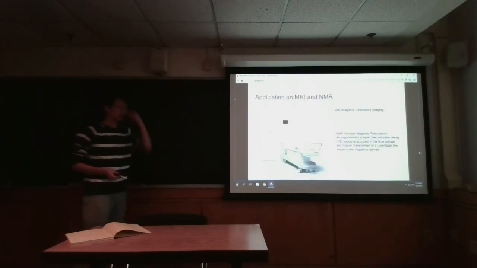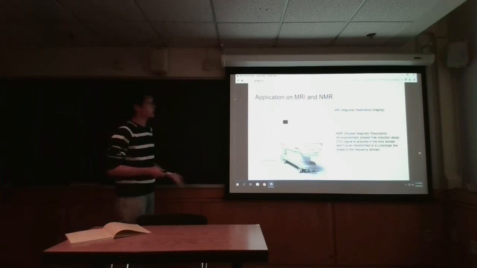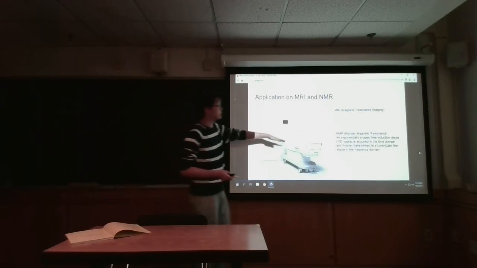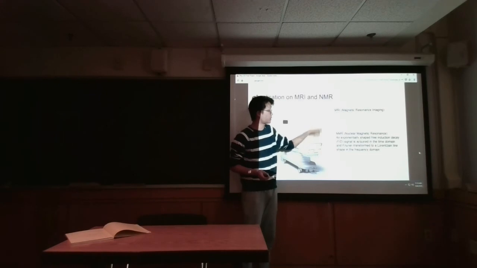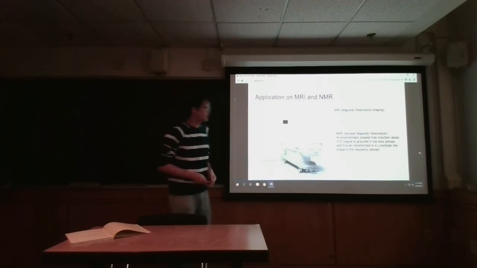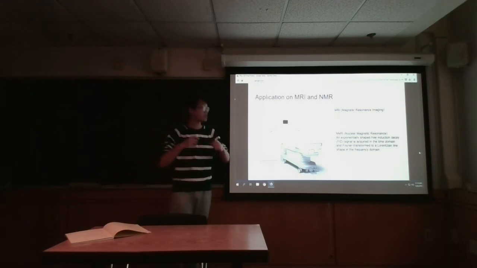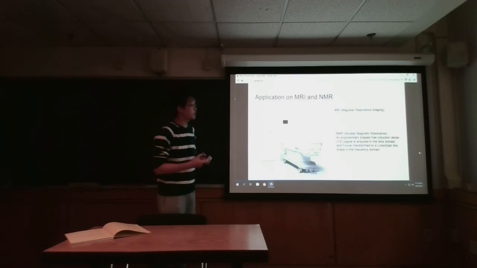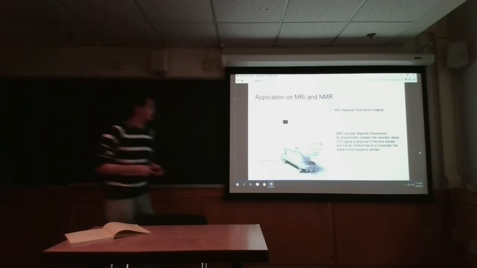And also, the Fourier Transform has a great application in MRI and NMR. They are basically the same thing. The MRI is just showing the result and the image of the NMR. The NMR is nuclear magnetic resonance, which uses the resonance of the molecules and also the nucleus in the molecules to identify the compound and the signals of a particular molecule.